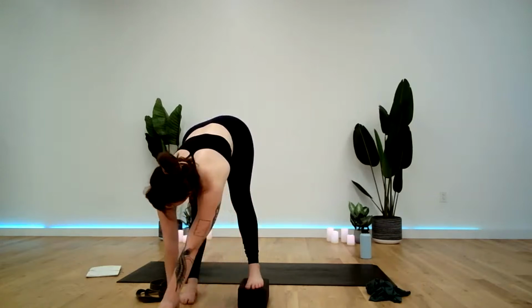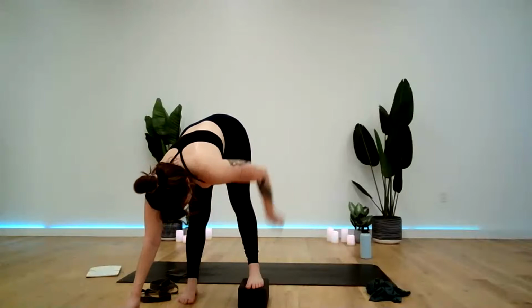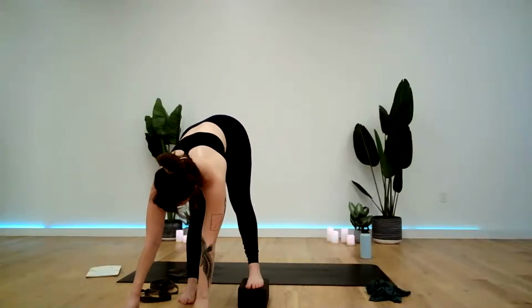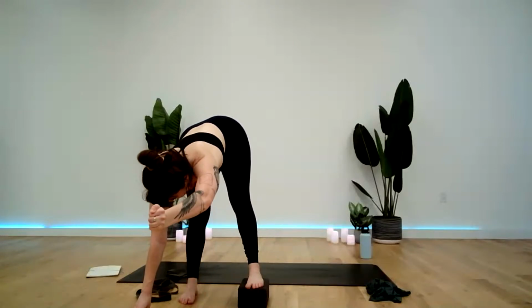Can you start to walk your hands out and slightly towards the right while still pressing the outer blade of the left foot down into the earth? I want you to feel your hip. I want you to feel your inner thigh. As you inhale, can you reach your left arm forward? Maybe you take a fist.